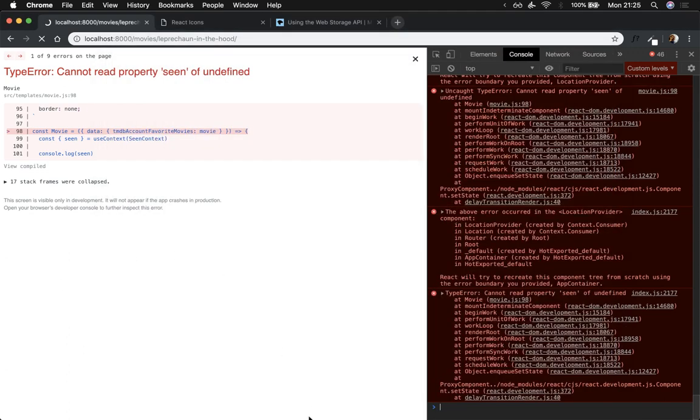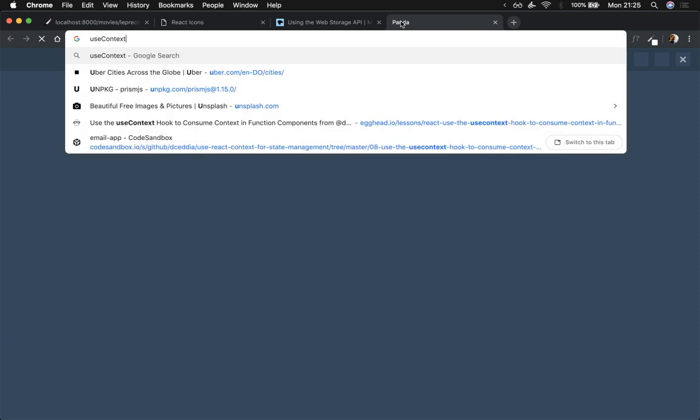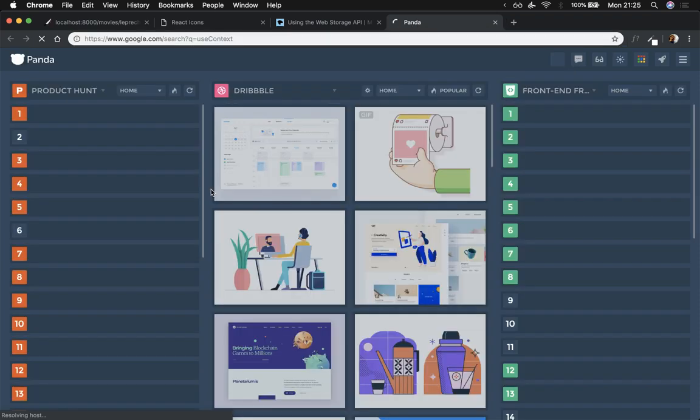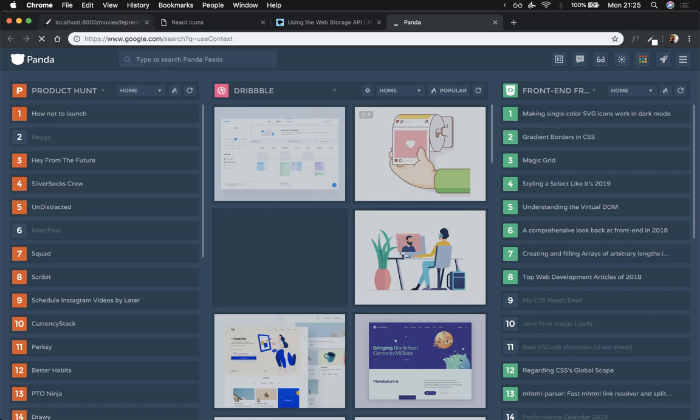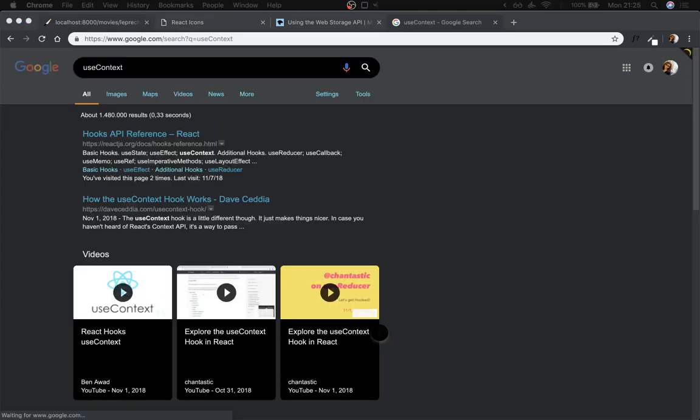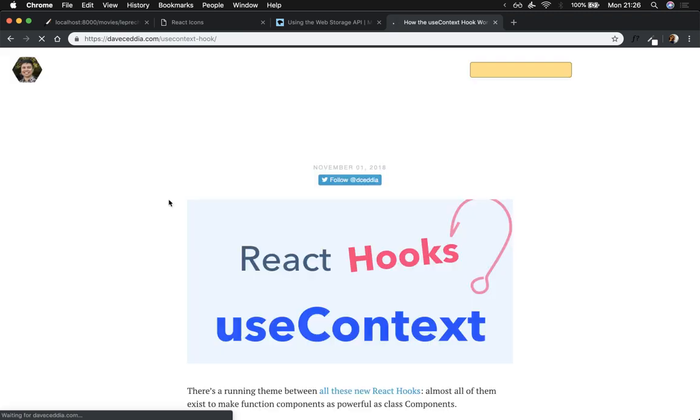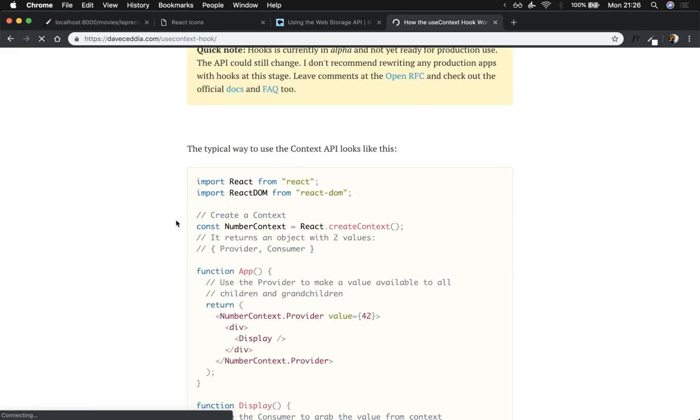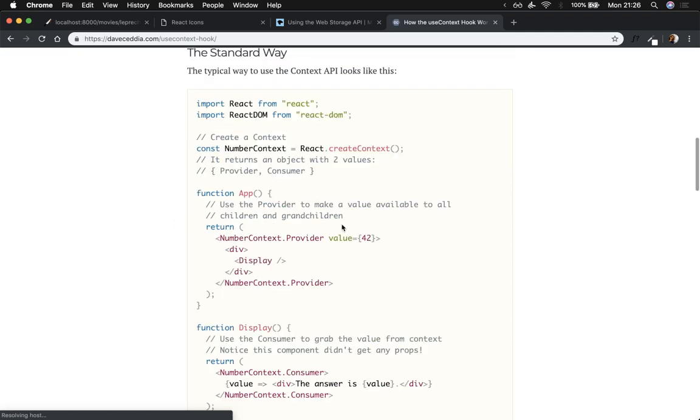Oh, cannot read property scene of undefined? Let me go to the use context thing. There we go. Okay. Yeah, so you pass a value that can be an object.